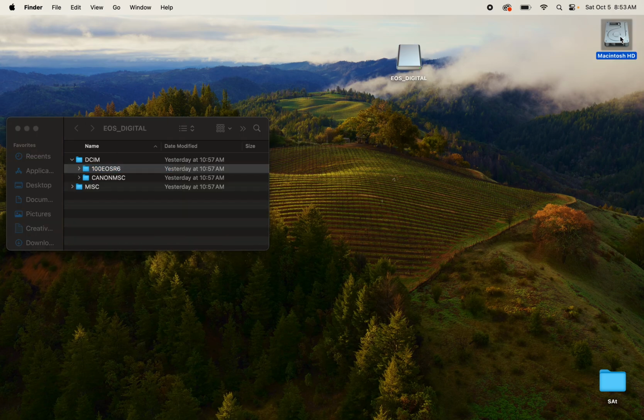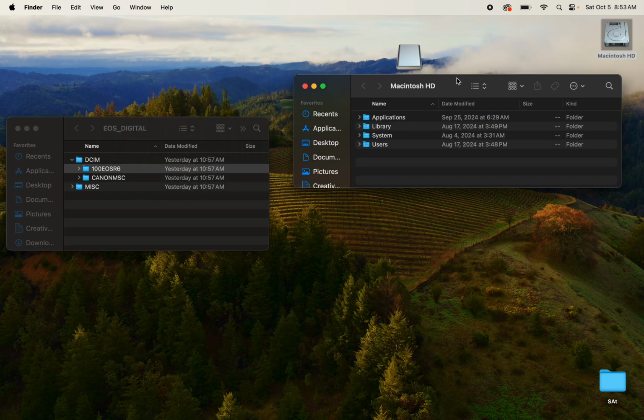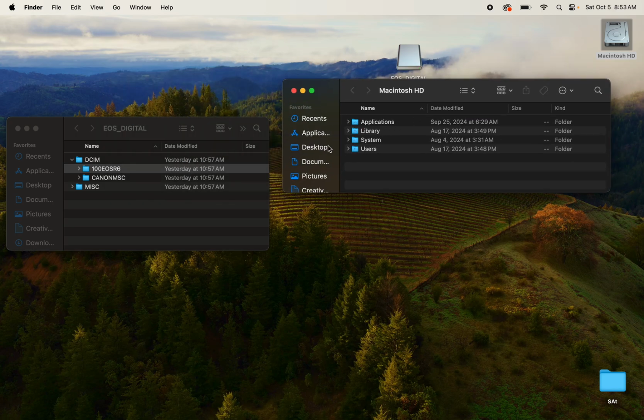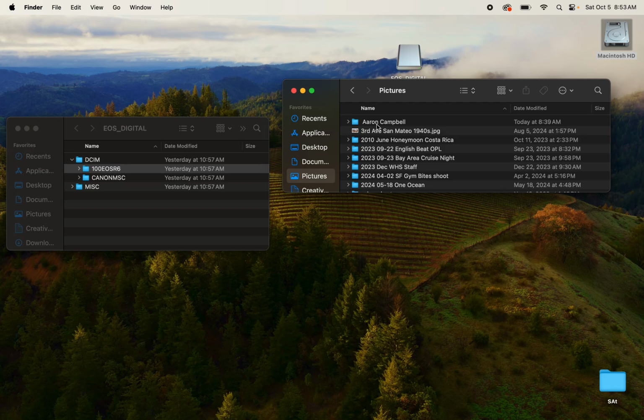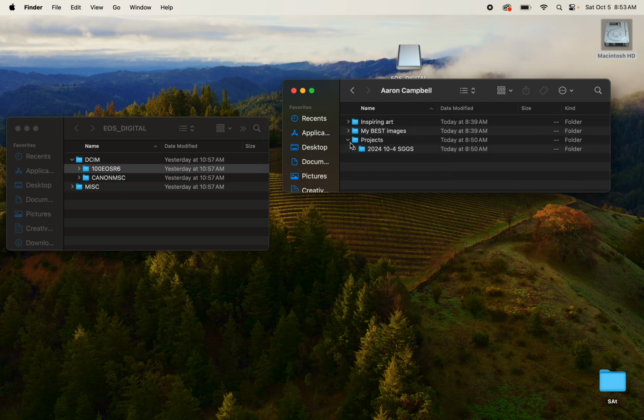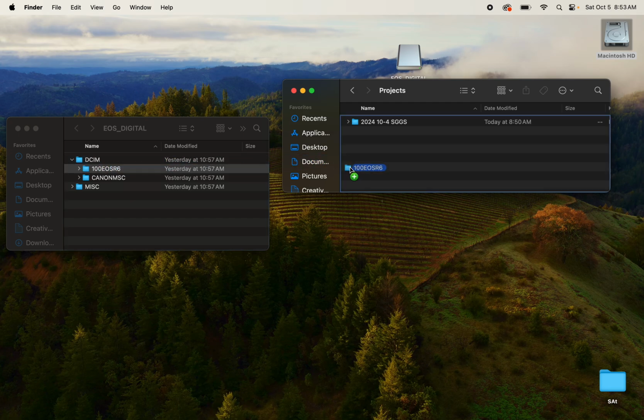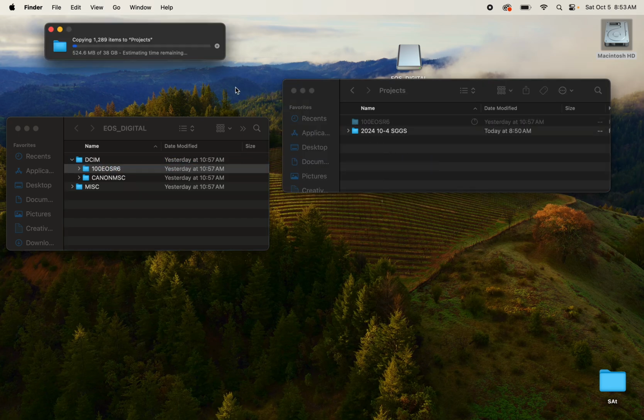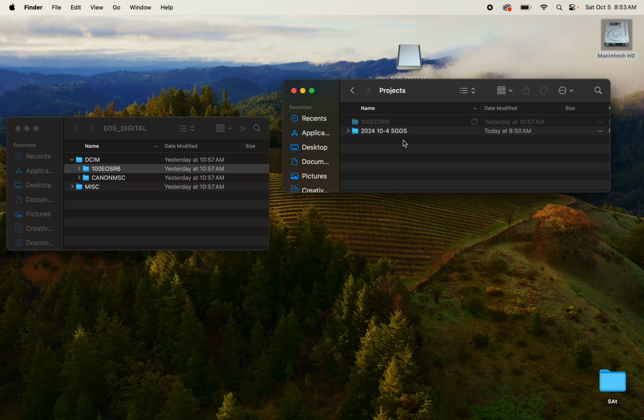And then next to that, I'm going to open up my local hard drive, go to where my folder is with my name on it, and my projects folder is right there. So I'm going to drag this over there and drop it in, and it will show you the status of that. I'm going to close it out because I already dropped them over. We don't need to wait 5 minutes for that to go over.